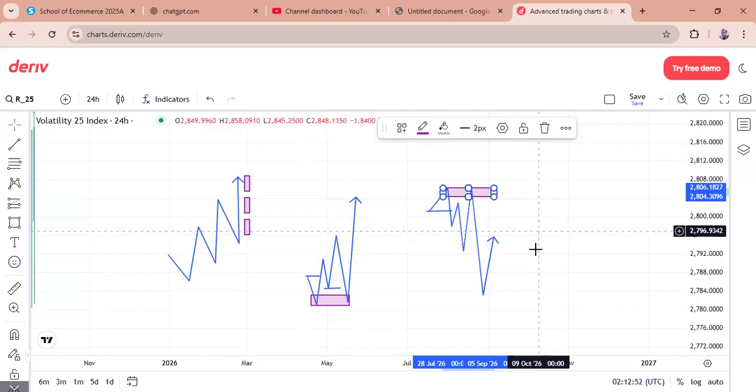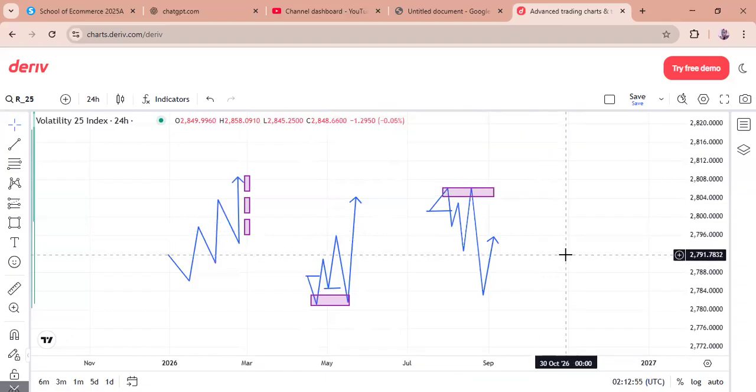Now we'll move into the pullback inducement. This is where traders talk about how, when price gets to your zone, you have to wait for the market to create inducement first before you take your entries. Mind you, these are types of inducement, but they are also strategies. I'm literally teaching you a strategy you can use to trade and make smooth profits from the market, but you need to understand these core things to be profitable.